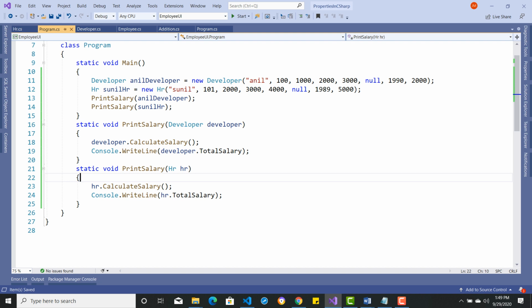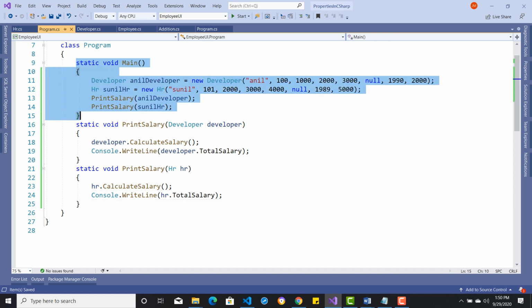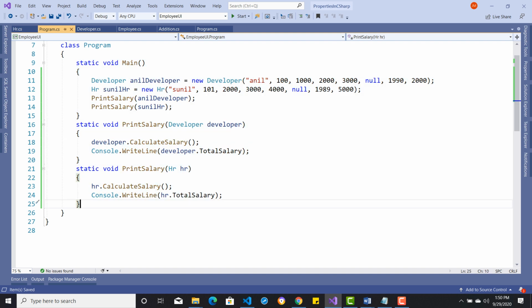But look, tomorrow you come up with a new child class. Again you are going to write this code here, which goes against the small principle that in C# we follow, or in any object-oriented programming we follow, known as SOLID principle. One of it is the open close principle. O stands for open close principle, which I have told you in previous videos of mine, that you should write code in such a way that it's open for extension, closed for change.